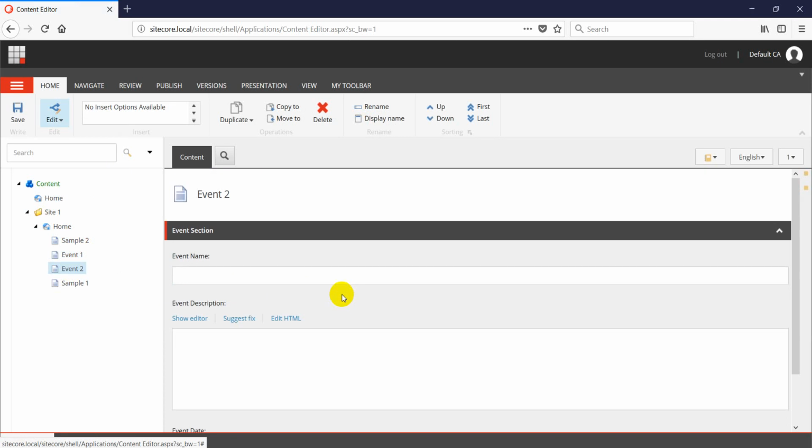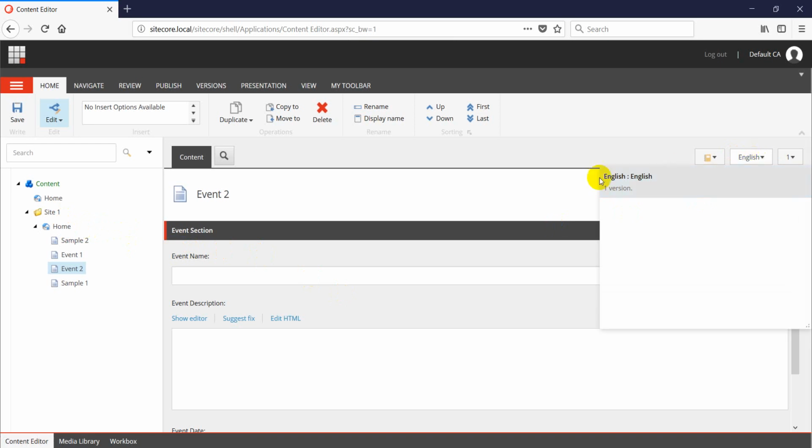Okay, another thing which I just want to show here is, as of now for this site 1, we are making all the modifications as part of the English site, right? But how about if we have more languages on it?